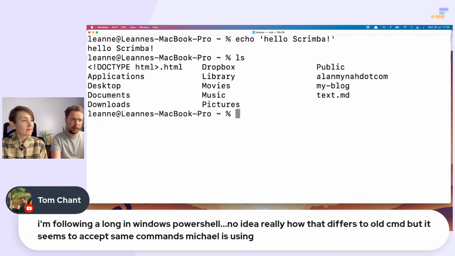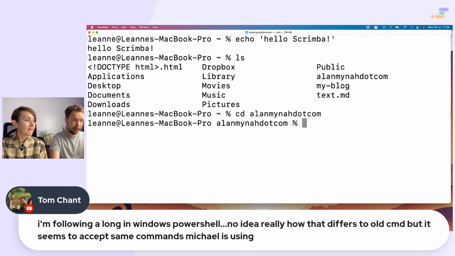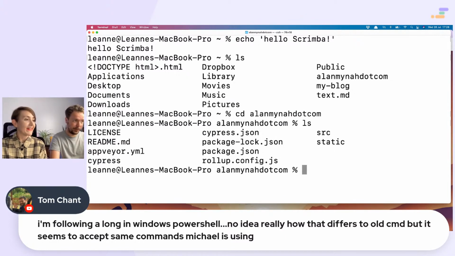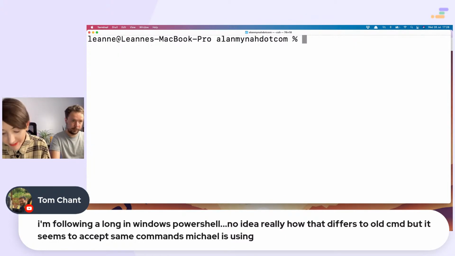Okay, so then, we already have my blog. Why? I thought I deleted that. Oh, well, you haven't. Clearly not. Okay. Then the Mimo says PowerShell will accept most CLI commands. Well, that's handy. Yeah, so most Unix CLI commands. Oh, that's good to know. Cool, awesome. Okay, well, in that case, quickly, let's have a look.